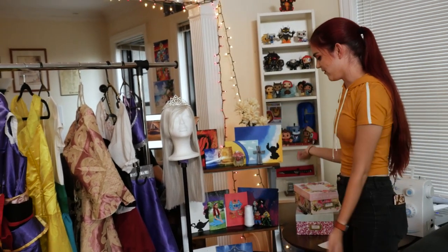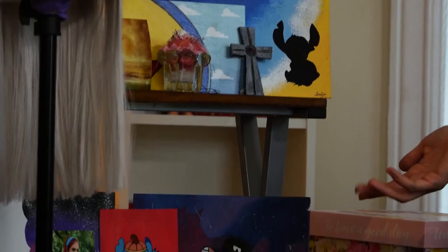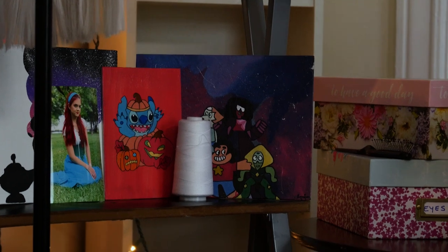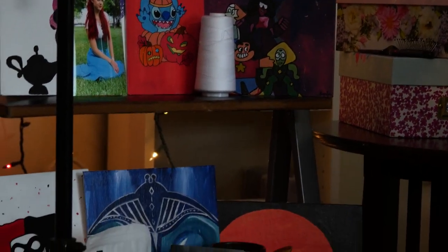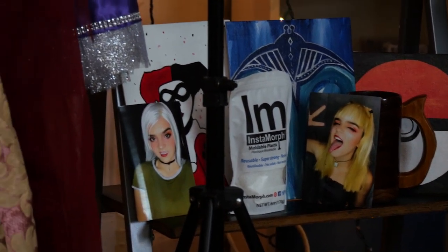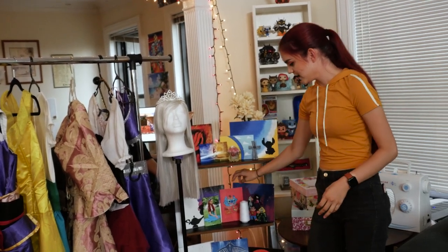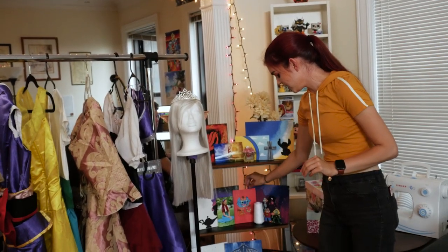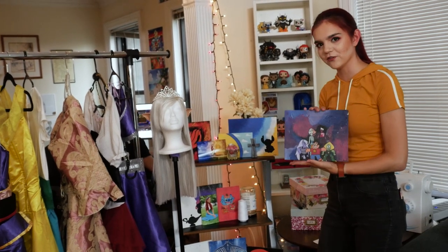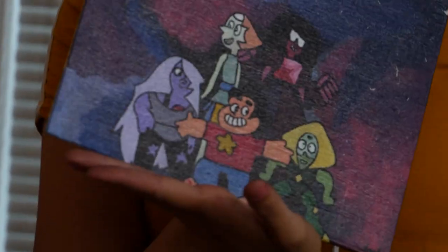Here we have all the art that I have created over the past few months, and some from a few years ago. These are for families looking for gifts, people looking for different kinds of art to put on their wall. I love Stitch — I have one here and one here inspired for Halloween. And of course you can't have art without Steven Universe and the Crystal Gems, and this one is actually for a friend of mine coming over later today.